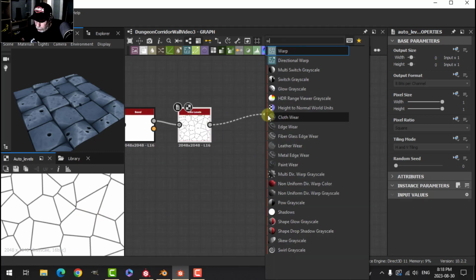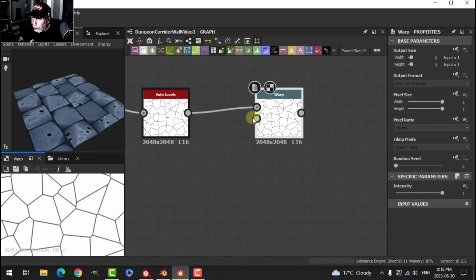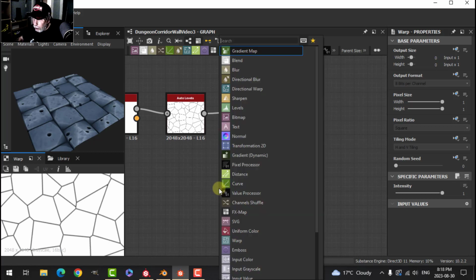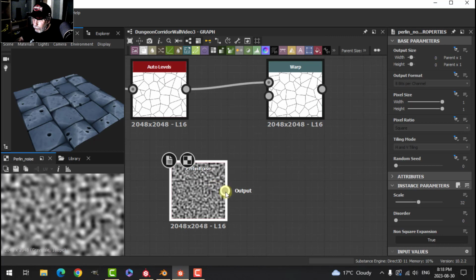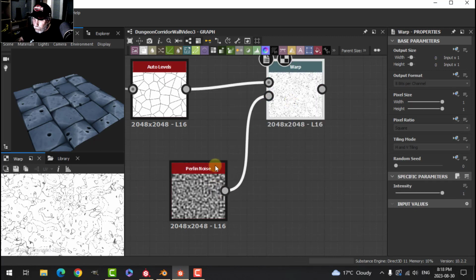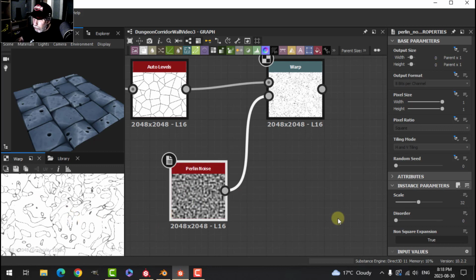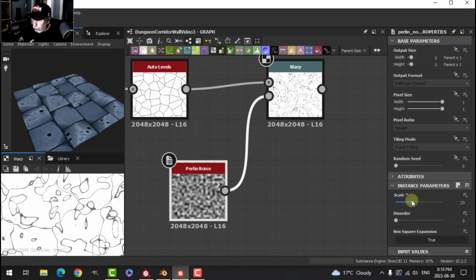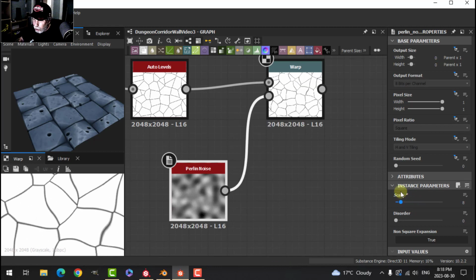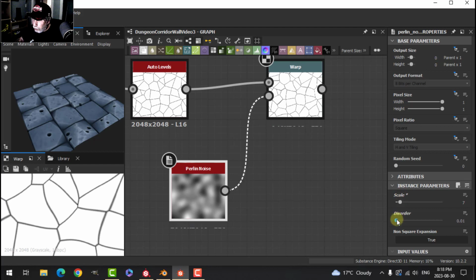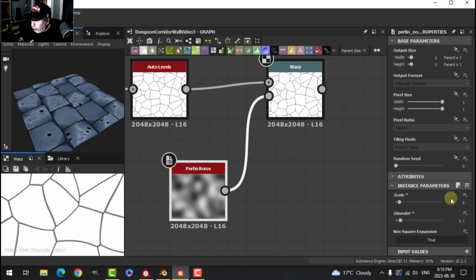So I'm going to pull out and start typing in warp. So we're going to create a warp, but the warp is going to require an input here. And for our input, we will use the familiar Perlin noise. So drag that down there. I'll just connect it. I'll double click on the warp so we can see the effect, and single click on Perlin noise so we can adjust the scale. We don't want this. I'm going to pull the scale down, and as I do that, you'll start to see how those edges, those lines, those cracks are being deformed. I can bring the disorder up a little bit. Put that down at around 5 or so.